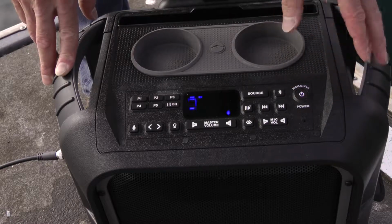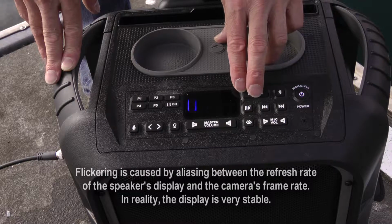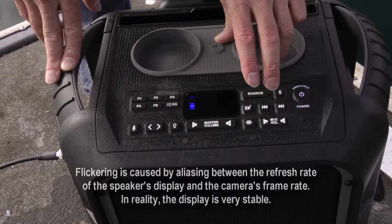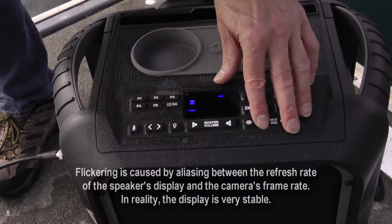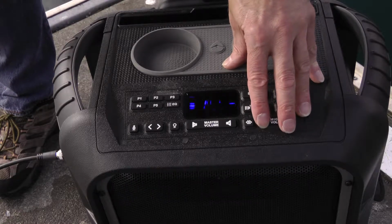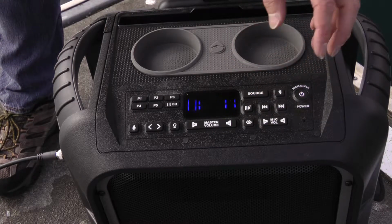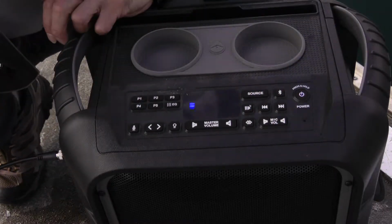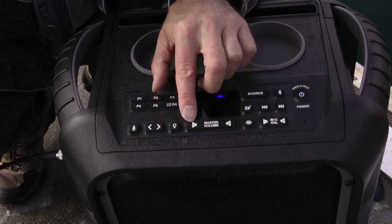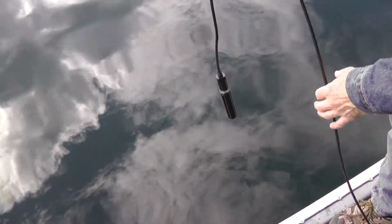It defaults to Bluetooth, so we want to change the source to aux in. You have to turn the volume down. It defaults to a volume of 14, even if you have it on a lower volume to start with. So we turn it down. Also turn the master volume down. And then just simply lower the hydrophone gently into the water.